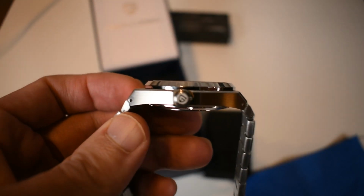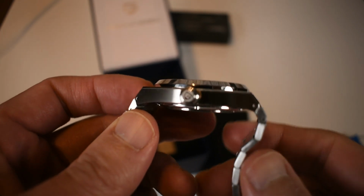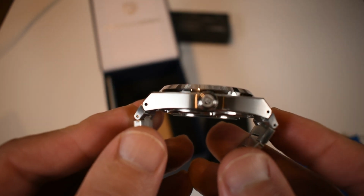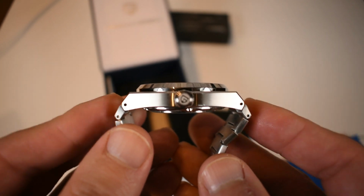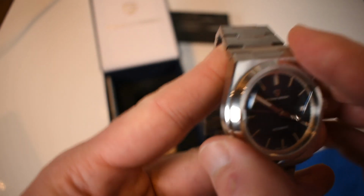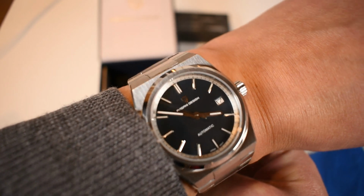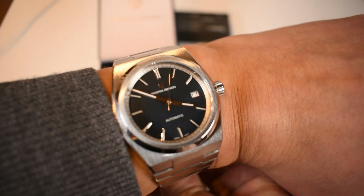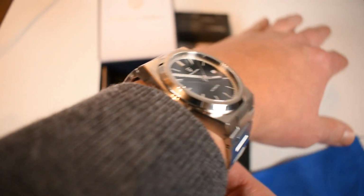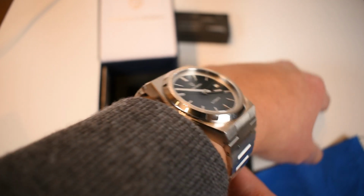In thickness, you've got 11.7mm. The original PRX was 11.3, and you've got the exact same measure in the end-link to end-link department between this one and the PRX, which is a bit over 51mm. So that being said, and without any surprise, this wears exactly the same as the PRX wore. So if the PRX wears big for you, this is going to wear big. If the PRX wore small for you, this is going to wear just fine. Do note, however, that the PRX is slightly thinner than this one.